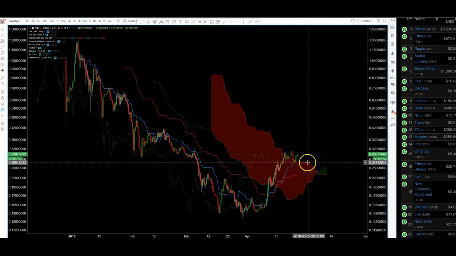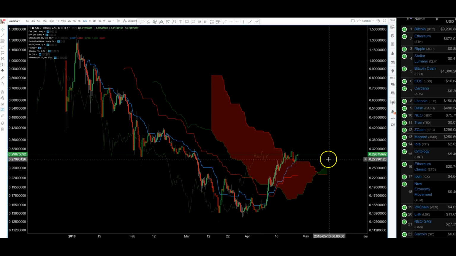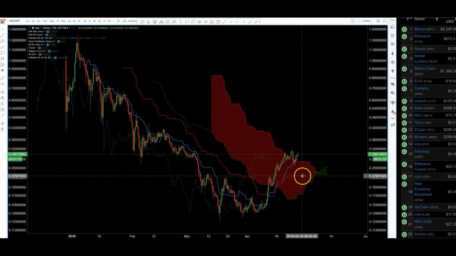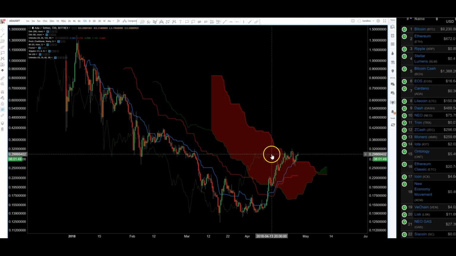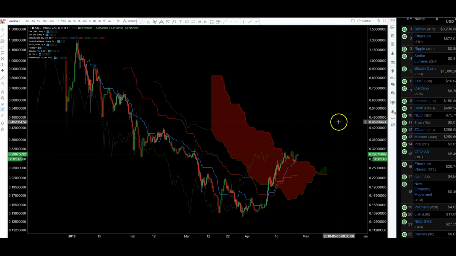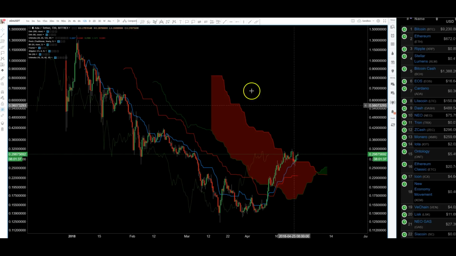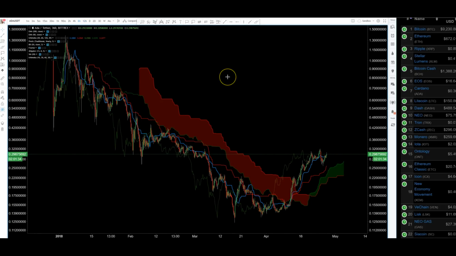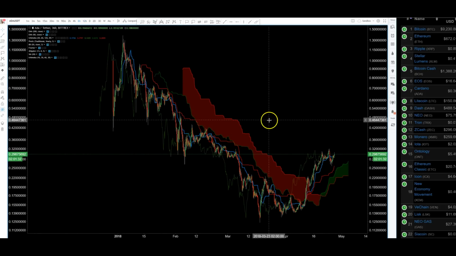On balance, any entry here is going to be fine for the foreseeable future. Yes, you can probably get better entries. You can see how far it is from the Kijun at this point. You can see the lagging span isn't above the cloud yet, so it'll probably squirrel around at this level before it moves higher, but it looks poised for sure, just like everything else, to move higher based on the cloud signal metrics, okay?